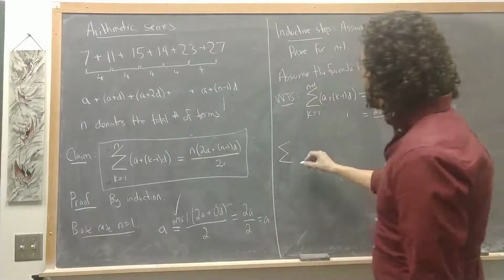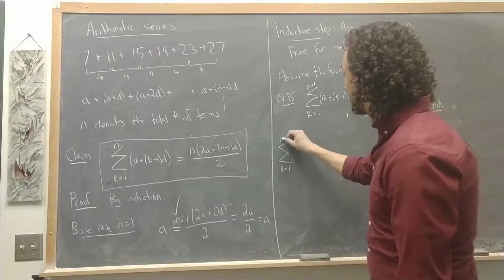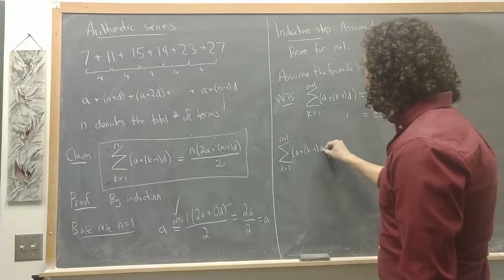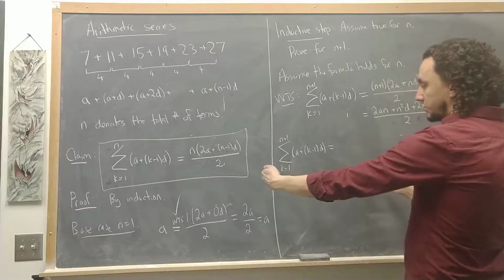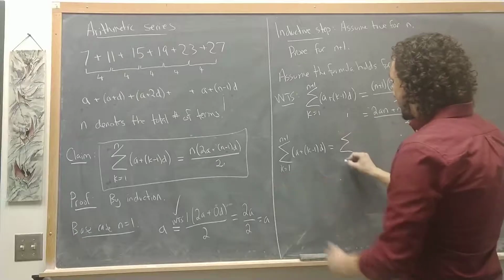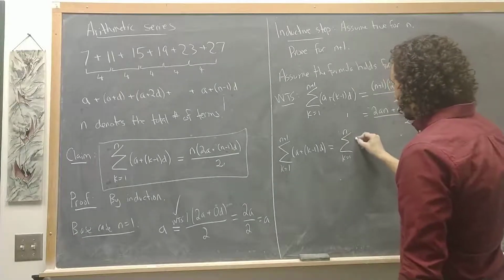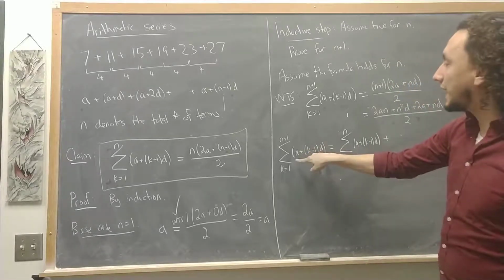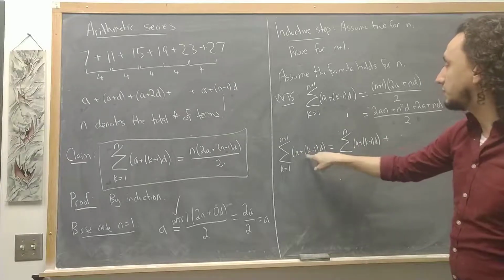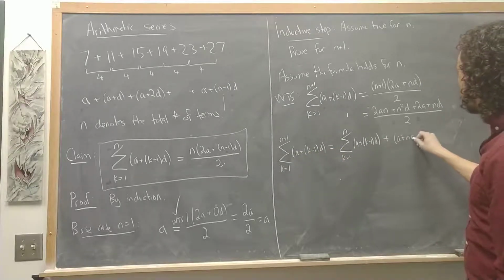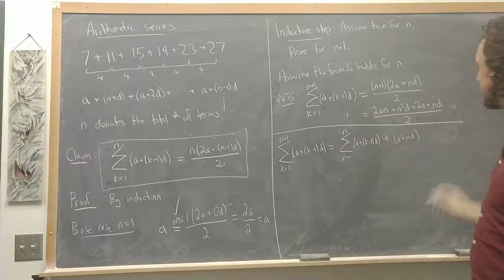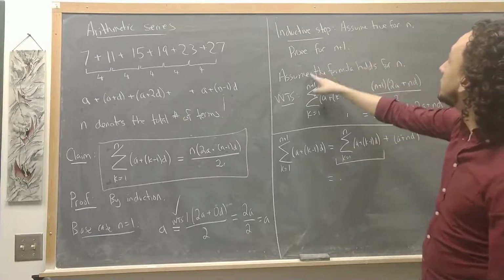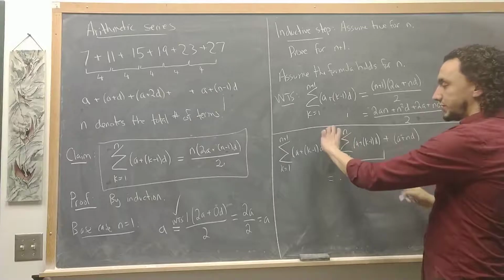So we can write again our sum of n plus 1 terms, the sum from k equals 1 to n plus 1 of a plus (k minus 1)d. And realize that a sum of n plus 1 terms can be rewritten as the sum of the first n terms plus the very last term. The very last term here looks like a plus nd. Make sure we keep this separate. Now we can use our induction hypothesis, this assumption that the formula holds for n, and apply it to this sum, which has n terms in it.